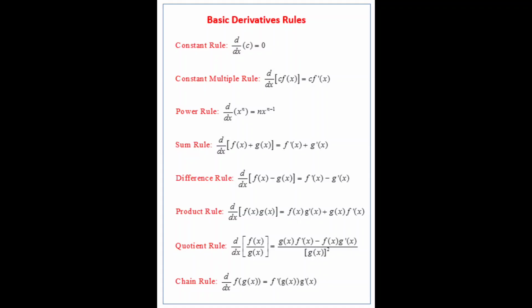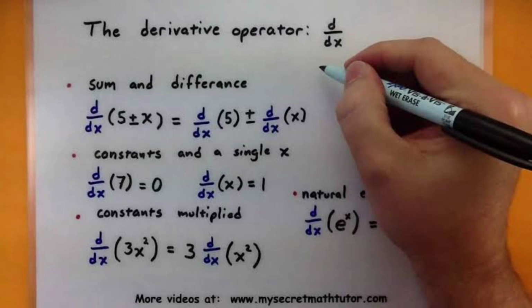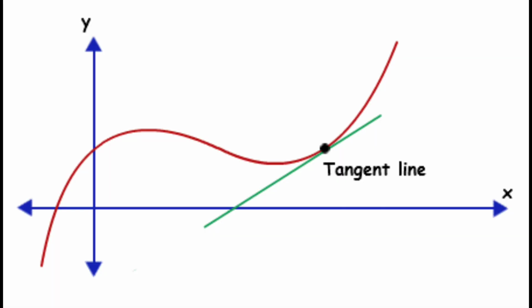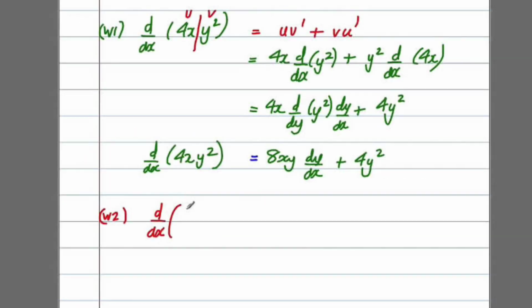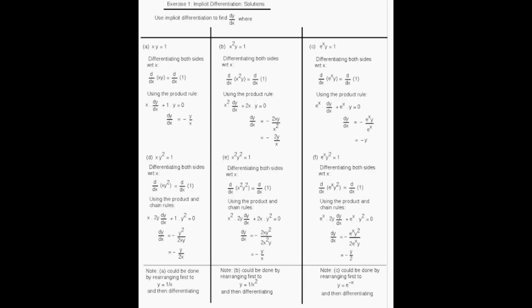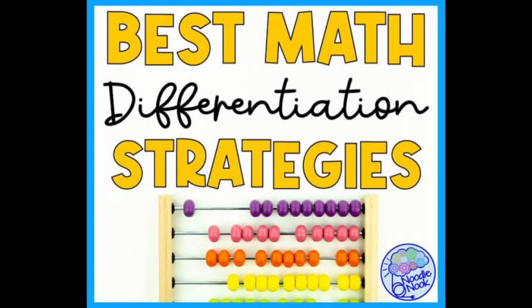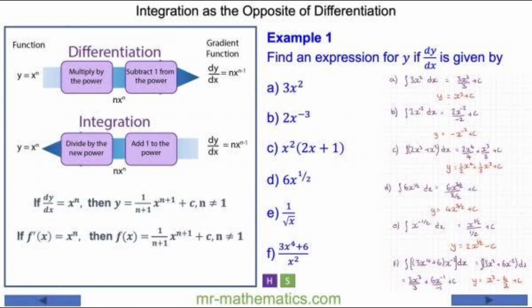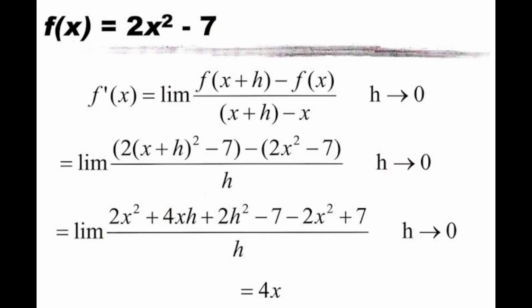Before we continue, the process of computing the derivative is called differentiation. Differentiation is a method used to compute the rate of change of a function f of x with respect to its input x. Differentiation and integration can help us solve many types of real-world problems. We use the derivative to determine the maximum and minimum values of particular functions, like the cost, the strength, profit, loss, and etc.